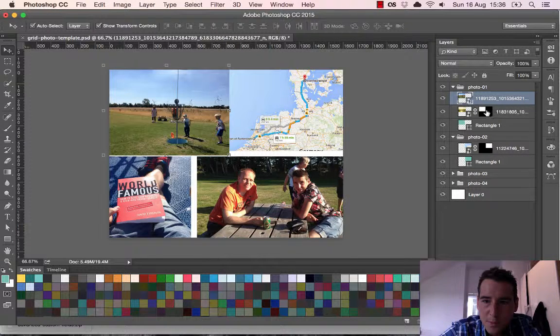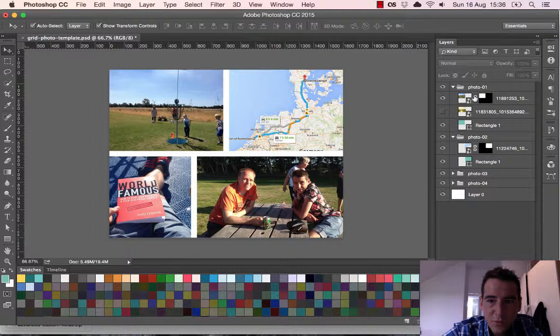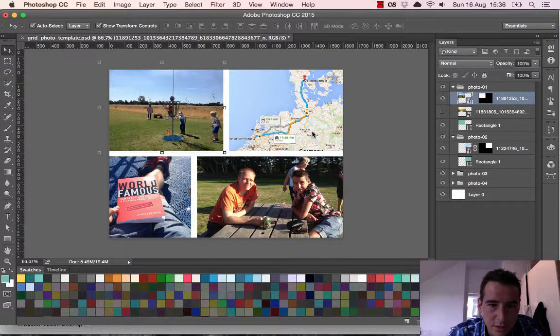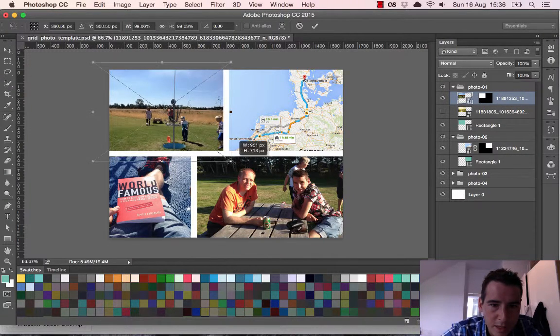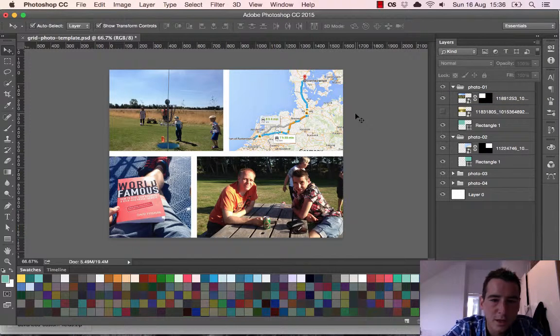Here you'll see this black and white box. This is called a layer mask, and the easiest way to do it is to pick it up, click and hold, and drop it onto that layer, then turn off the old photo. Have you seen how that's cropped it to the right size? If we uncheck this little link and then click our image, we can tailor the crop, maybe increase it in size a little bit, push this over a little bit, and hit return, and maybe lock it again just for safety. So we've updated that photo.